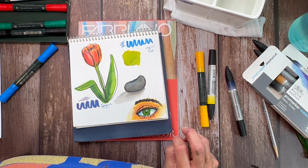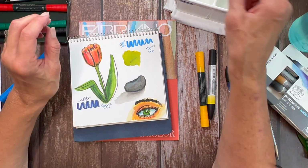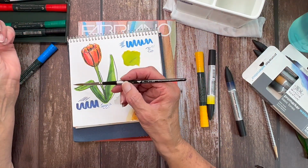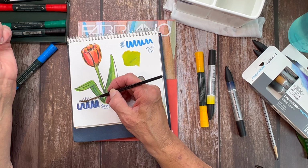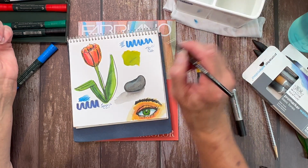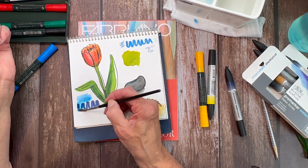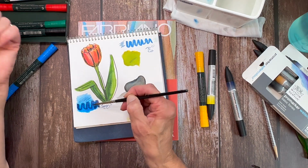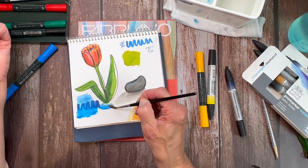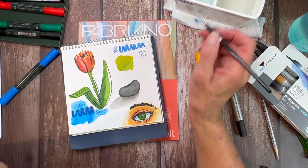Let's go to some blending, shall we? I like using here, these Treckel brushes are nice to blend marker with. This is a number 6. It's the Protégé series, which I believe is an imitation Kolinsky sable. Not 100% sure on that one, but here is how they blend out. This is the Winsor Newton blending out on 100% cotton paper. And you can see you do end up with your line. So there's no way to really get rid of that.